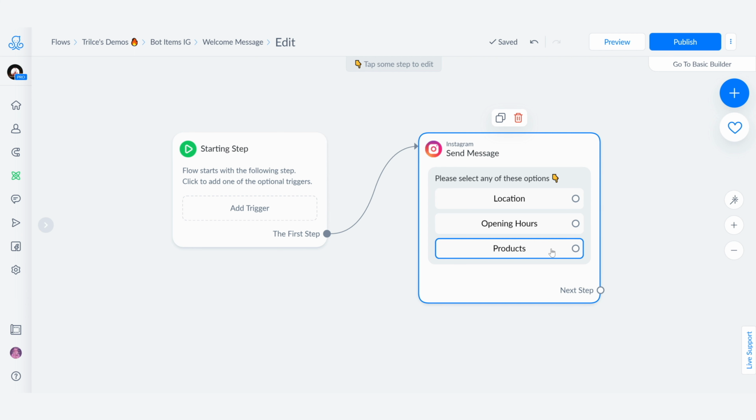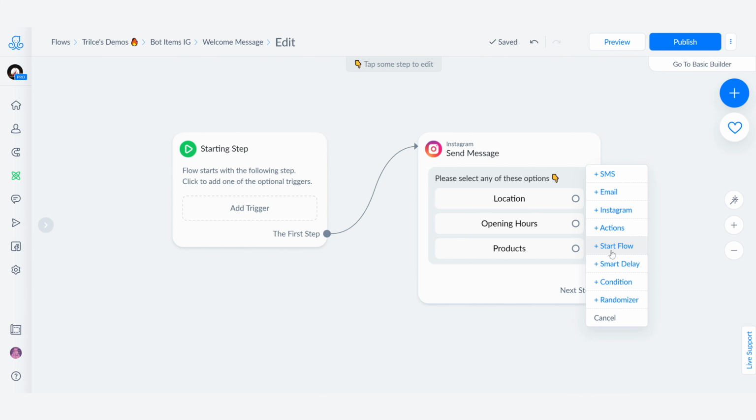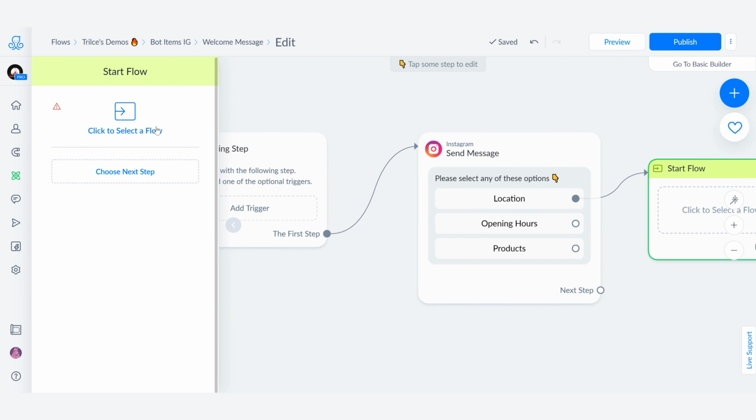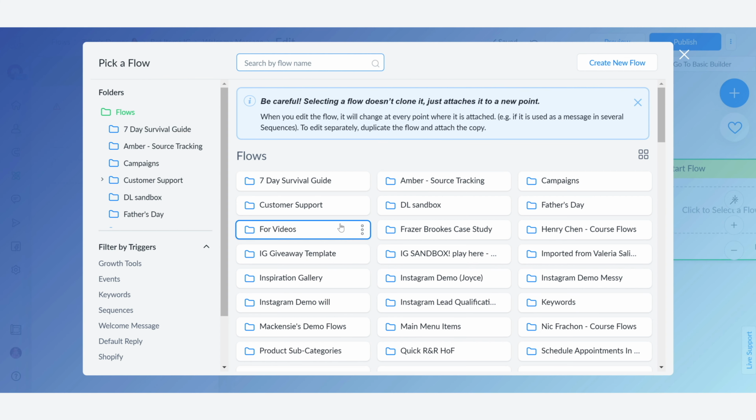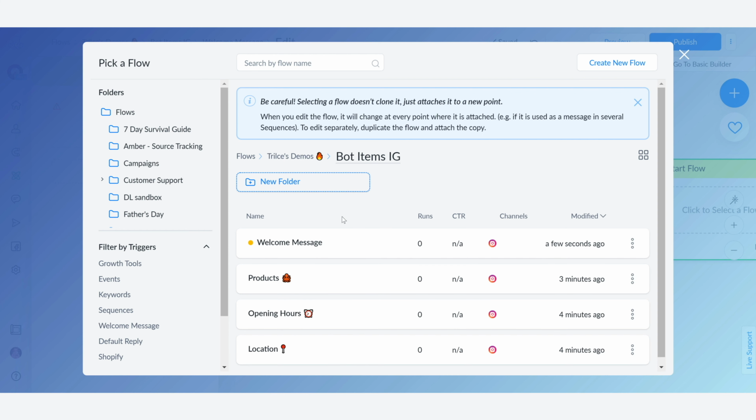But now, with a single letter method, all we have to do is drag our little ball, start a flow, click to select. We're going to find the little flame, bot items, and select.